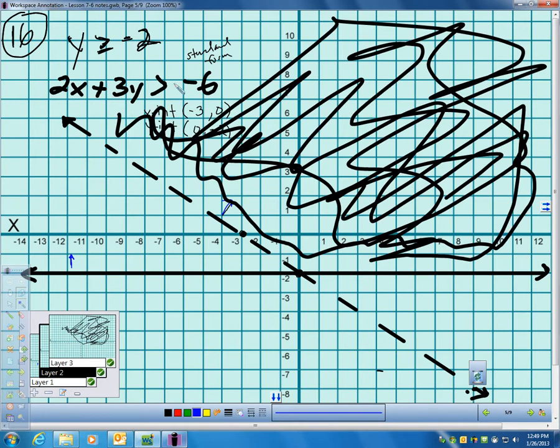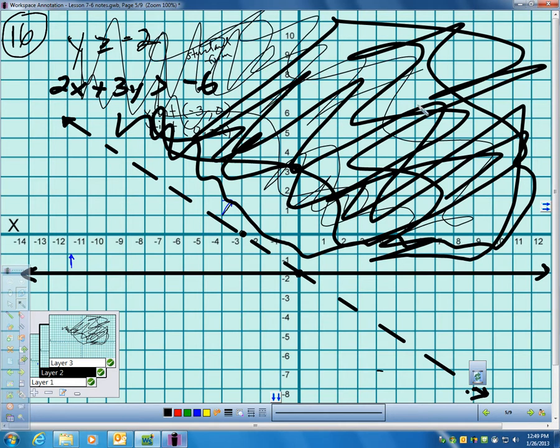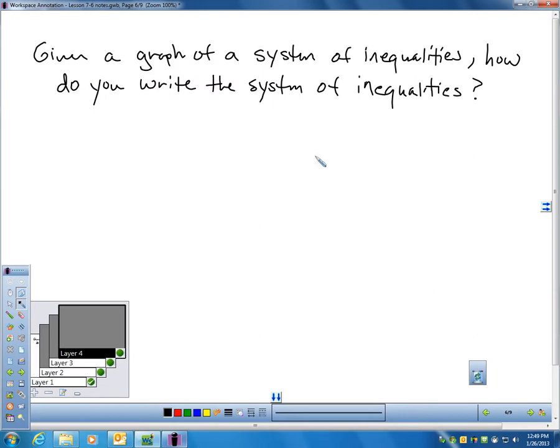My pen froze. There we go. It's in common all up in this area. I can even scribble up here too. Any of these points above both of these lines would be part of my solution set for number 16. Okay, so one major kind of problem will be what I just showed you. Questions basically 3 through 20 have to do with that, which is taking your inequalities and finding the solution set to that system of inequalities.